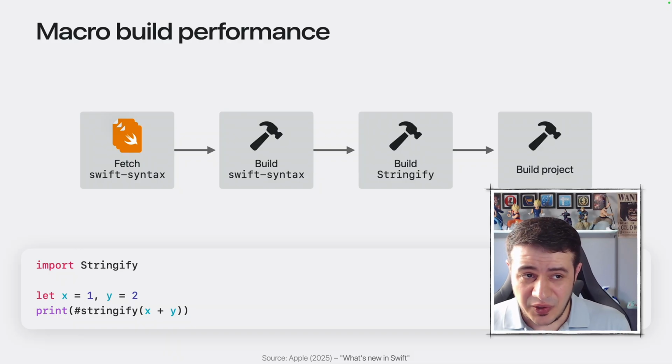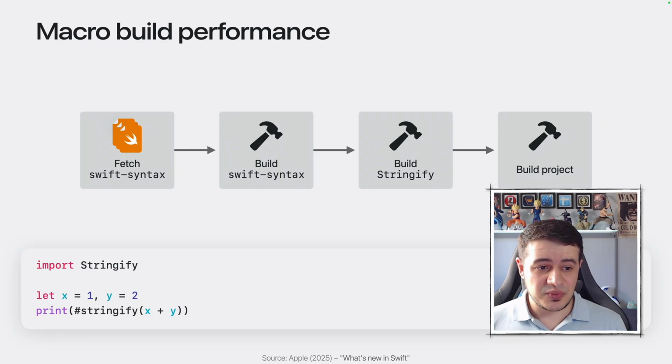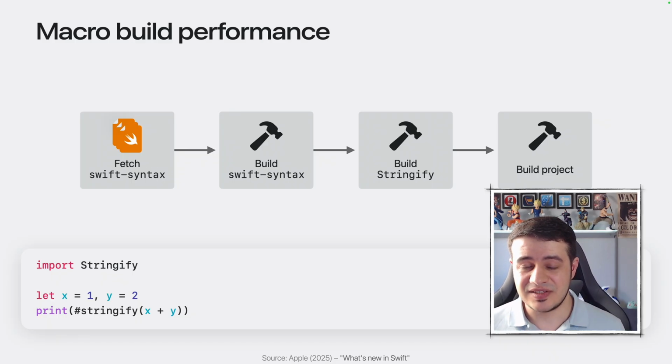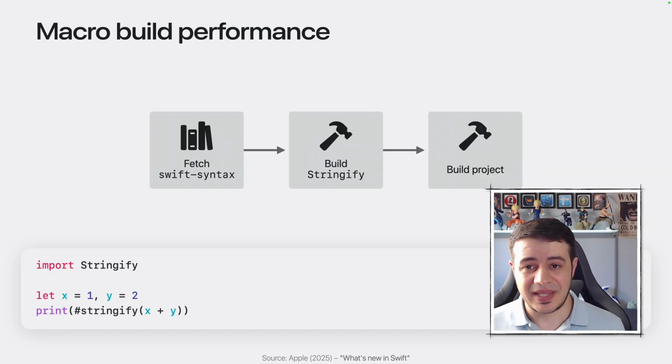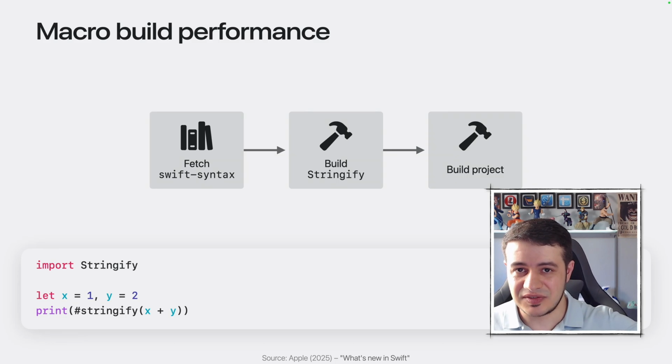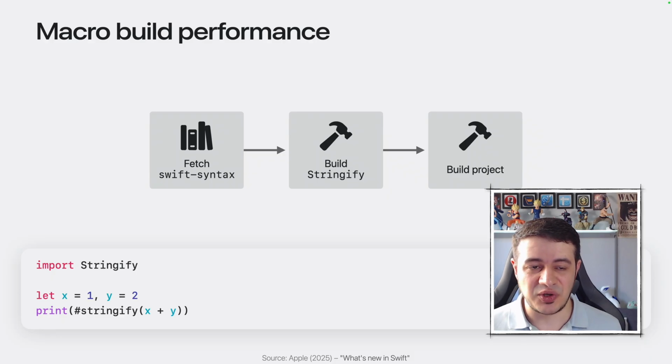But before we get to concurrency, there is actually really nice news, which is that macro build performance has been significantly improved for third-party macros, like the one I have in my TranslateKit SDK library. And that is thanks to no longer building Swift Syntax. The build Swift Syntax step here is no longer there in the new version, as long as whoever creates the macros is specifying a tagged version of the Swift Syntax library, which is most versions. So you usually have tagged versions. So basically they have a pre-built binary now and no longer 1 or 2 minutes of waiting upon first build, which is awesome news.